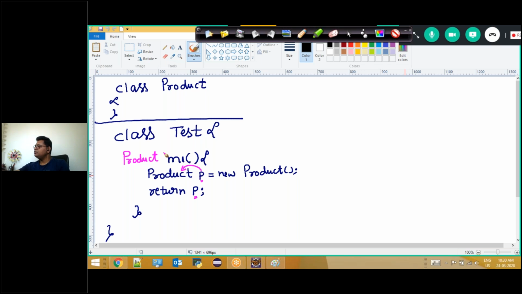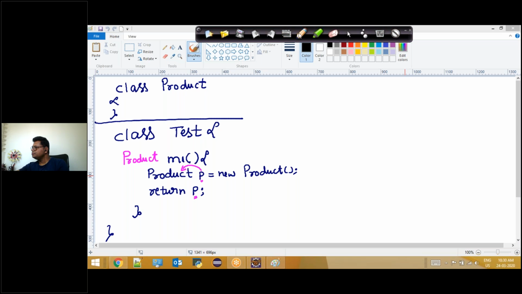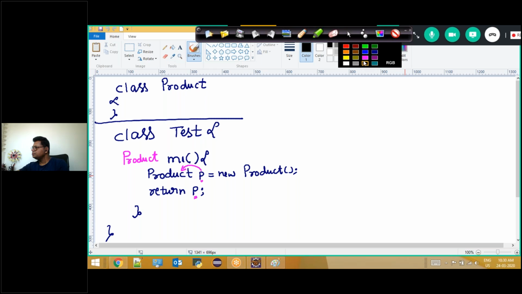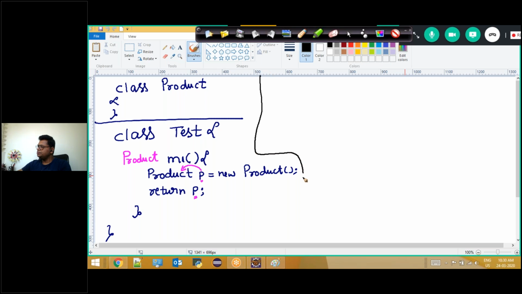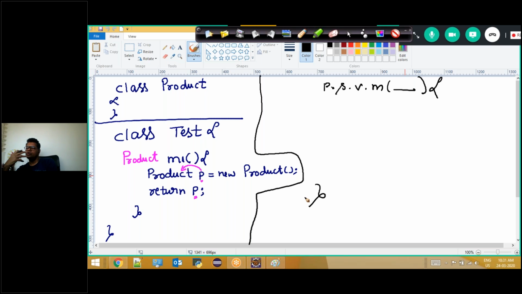Okay. So now I'm going to call this method. What do we do? I'm supposed to call this method. Somewhere I write the main method, public static void main with a string array as an argument. This is a shortcut. I have a main method here. So now from the main method, I would like to call the method called M1, right? From this main method, I would like to call the method called M1.